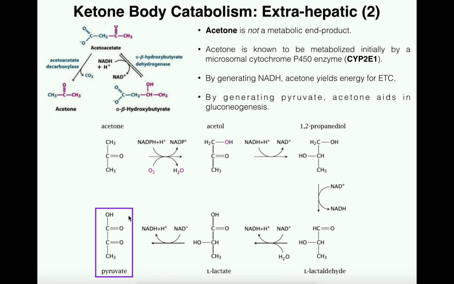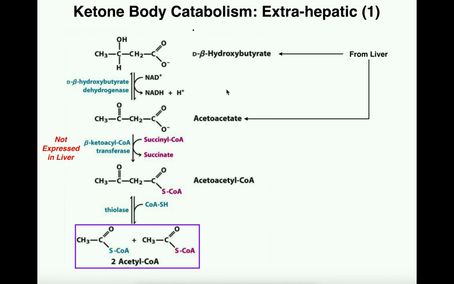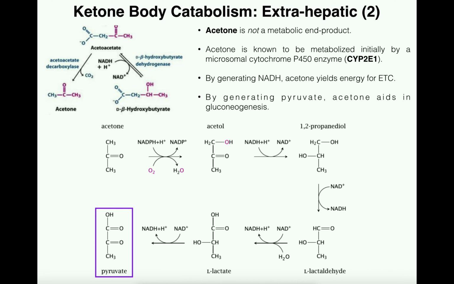There is also some evidence that the liver can utilize this acetone. Okay, I know I said the liver doesn't utilize the ketone bodies, but it's not utilizing these 2 right here. Okay, and that's because the liver does not express this enzyme right here. However, there is some evidence to suggest that the acetone can be picked up by the liver, the same cell that made it, and then the acetone can be made into pyruvate, which is important because if you're in a state where you're producing ketone bodies, a fasting state, that's the same type of state where you'd also be doing gluconeogenesis. And so in the liver, this could be used to make glucose through gluconeogenesis.